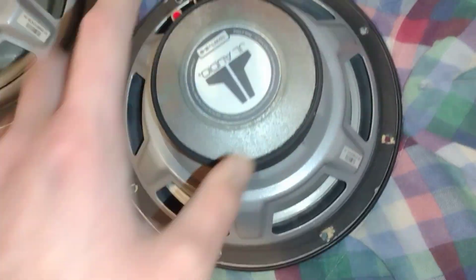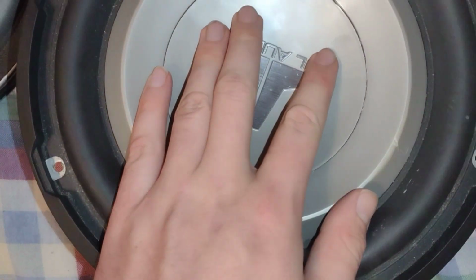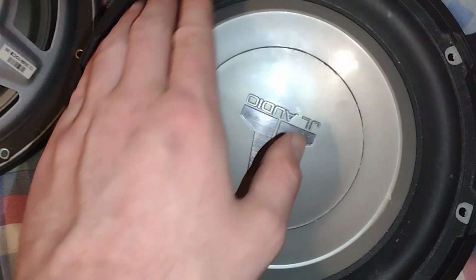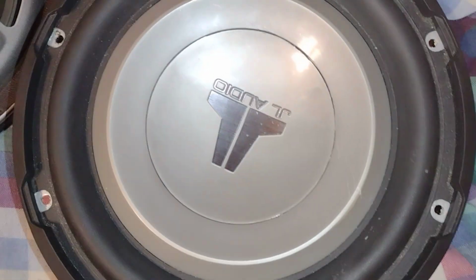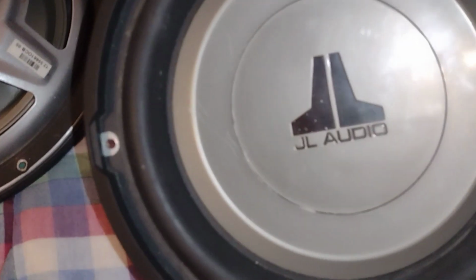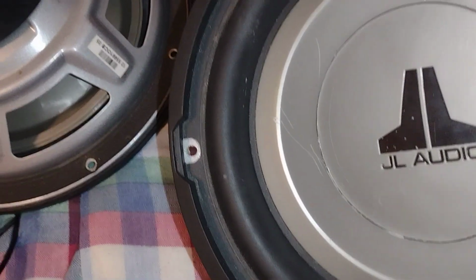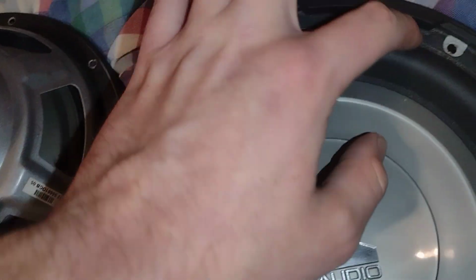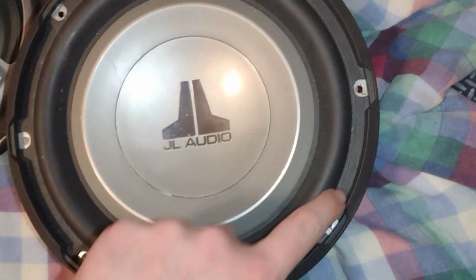So essentially, all it is is the magnet, the voice coil in there, the spider, the cone, and I forget what that part's called, maybe a cone cap, I'm not 100% sure. And then of course the outside seal. So if you do want to replace the coil, most likely 9 times out of 10, you're going to have to find this right here, the seal.